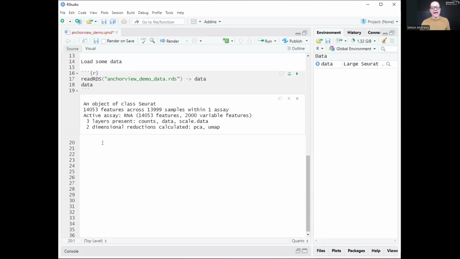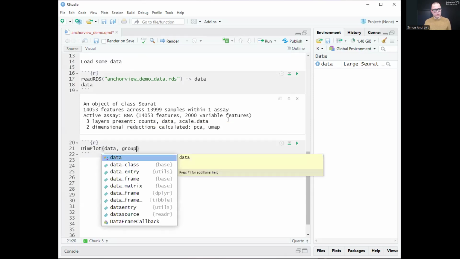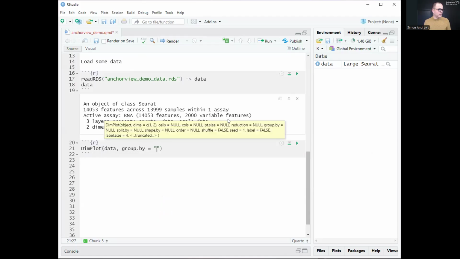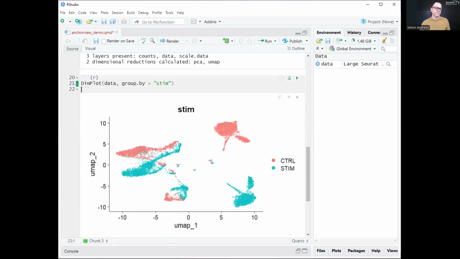Let's have a look at the UMAP spread for this data. We have two samples in here, and those samples are distinguished by a metadata property called stim, for stimulated. So I can do a DimPlot of this data, and I will group by stim, just to have a look.